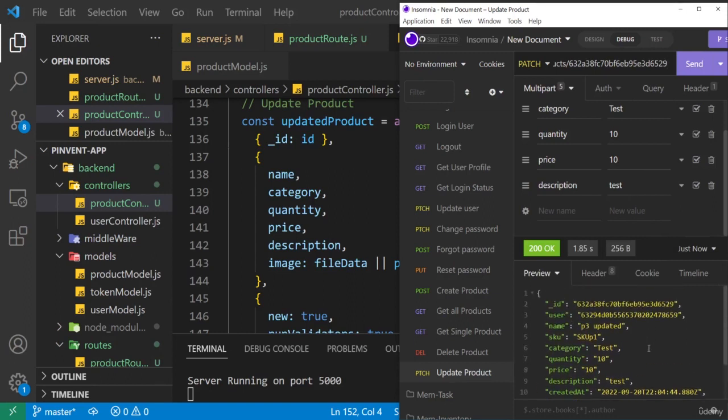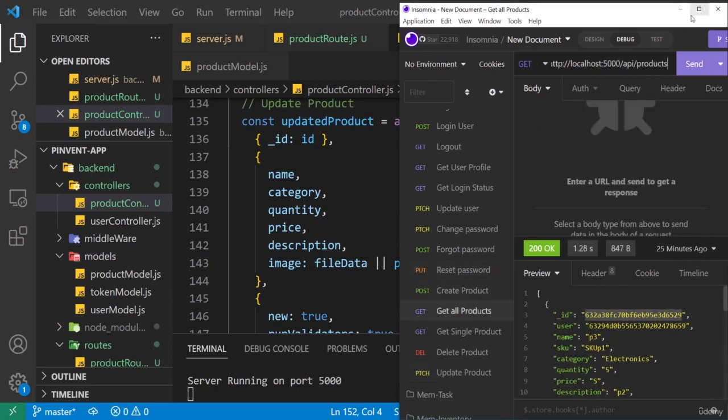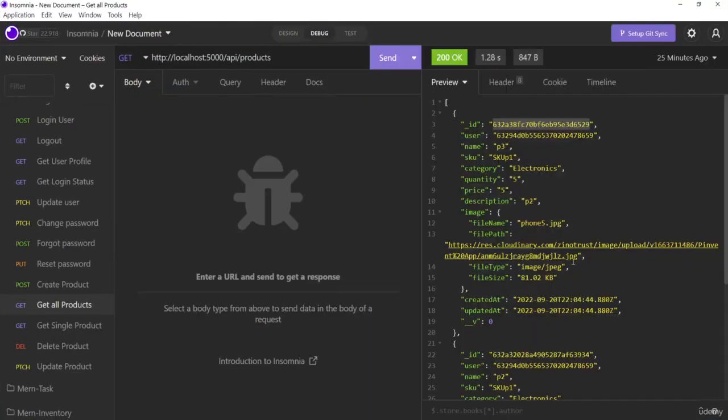The only problem I'm getting here is that I'm not seeing the image. You know, I uploaded an image before. Let me go to my get all products and open this guy up. So you see, this is P3 and we had an image before. So this image object here, the only problem now is that I'm not getting that image.